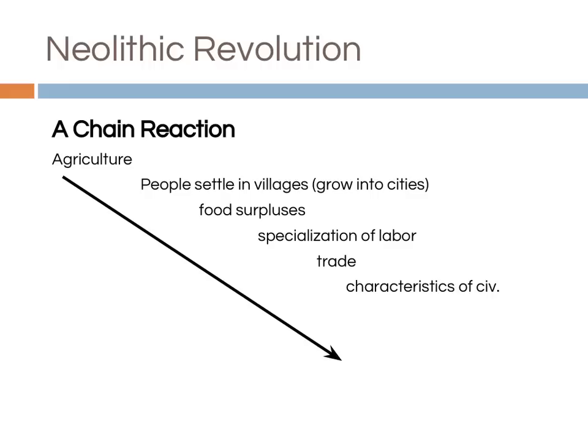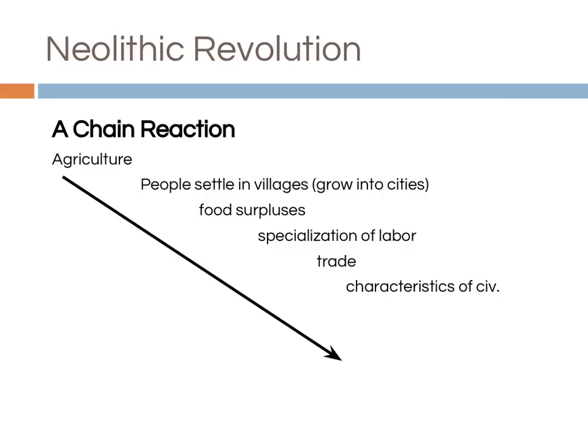Okay, so this whole discovery of farming starts a chain reaction that leads to civilization. So follow through this with me. Once people learn to farm and they grow food, they no longer have to chase the animal herds because they have a stable food source, they can stay in one place. That leads to the first time ever people settle into villages. As those villages grow larger and people become better at farming, they grow into cities. The key thing that the Neolithic Revolution provides is a food surplus.